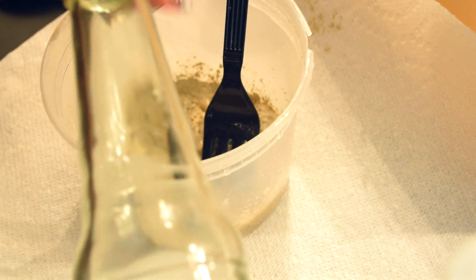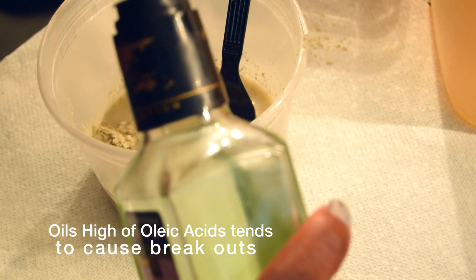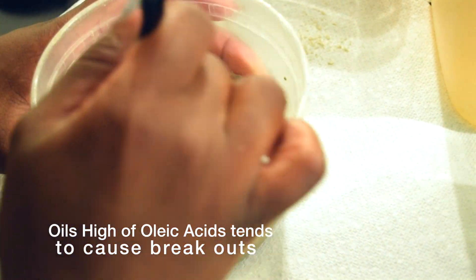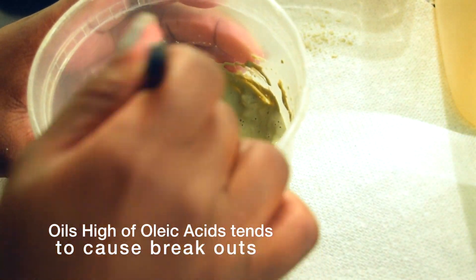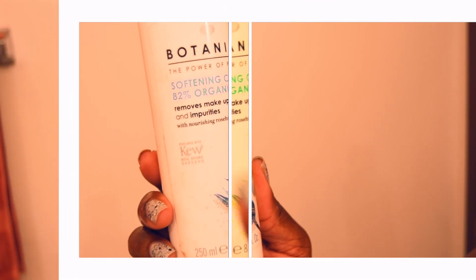I forgot to list those items on screen, but those are the items I used for this recipe. You want to mix this to determine the needs of your hair and your skin. I chose the grapeseed oil because it isn't high in oleic acid — I've been doing deep research on oils to apply to the face and hair. I've made a moisturizing recipe, toner, and mixing spray for the face and I've been using it for months and loving the results. So let's jump into this.